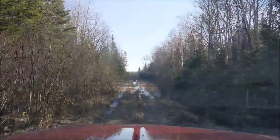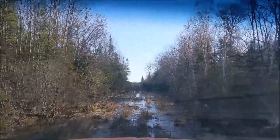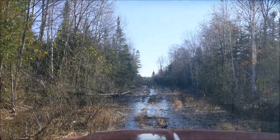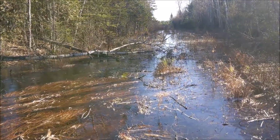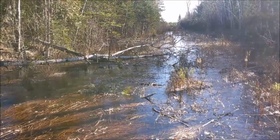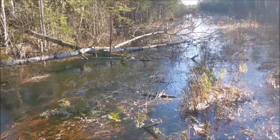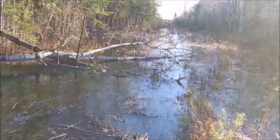Excited to see if we got anything here. I hope we got at least a couple of beaver. Check this, and I get a few more sets down in town when I get back, and then I got to get ready for marten trapping, which starts tomorrow. Marten and Fisher. So, all right, let's go check these. Oh, this is take 2. I had a leak in my waders, so I had to go change into my spare pair. This ice is really annoying. This is froze up just enough that you definitely can't walk on it, but it's a chore to break through every step you take.